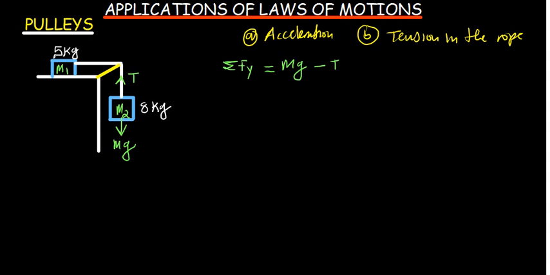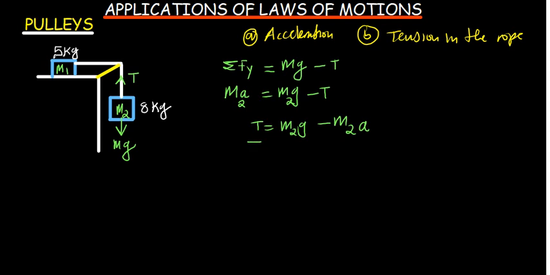According to Newton's second law of motion, net force is given by mass multiplied by acceleration. So this is going to be equal to mass times gravity minus tension. And remember, this is not just mass but mass 2, so let's put 2 there. I'm going to take the tension to the other side. This gives us tension equal to m2g, and then the m2a term goes to the other side and becomes negative m2a.